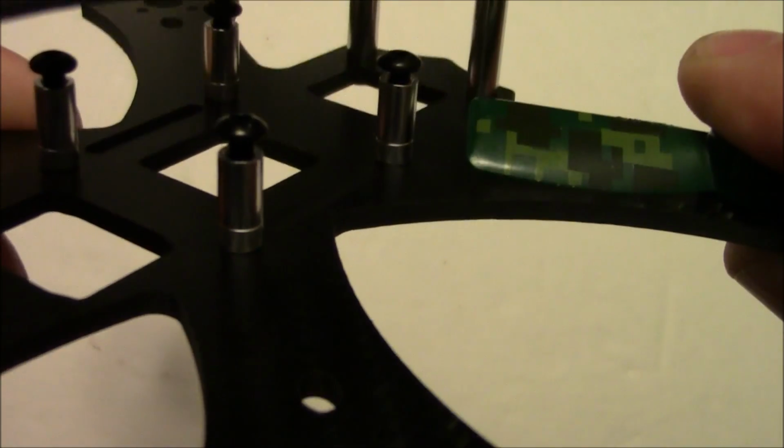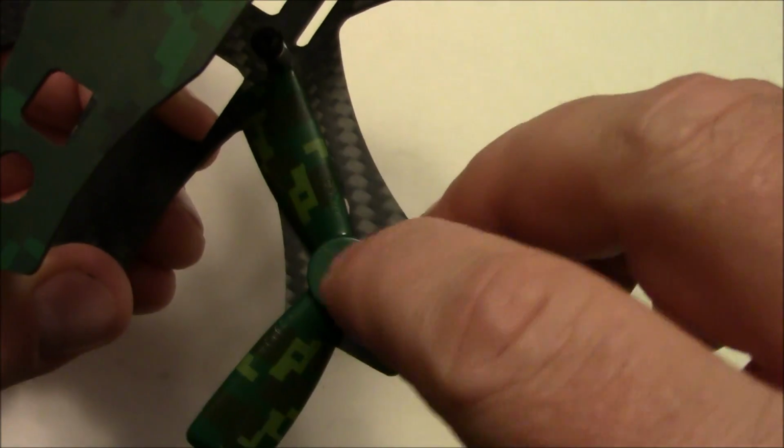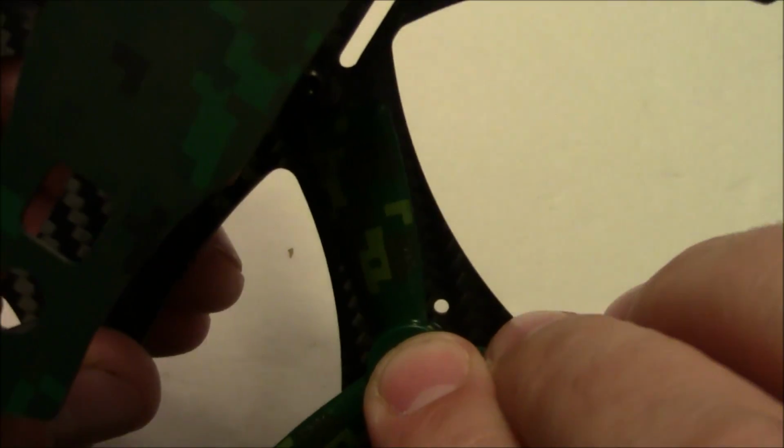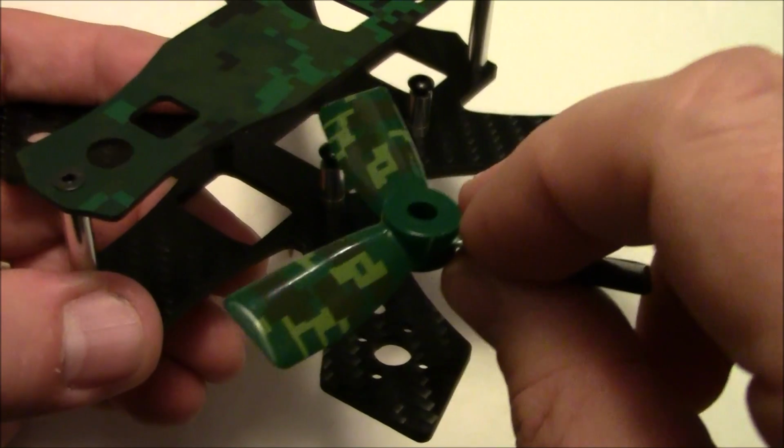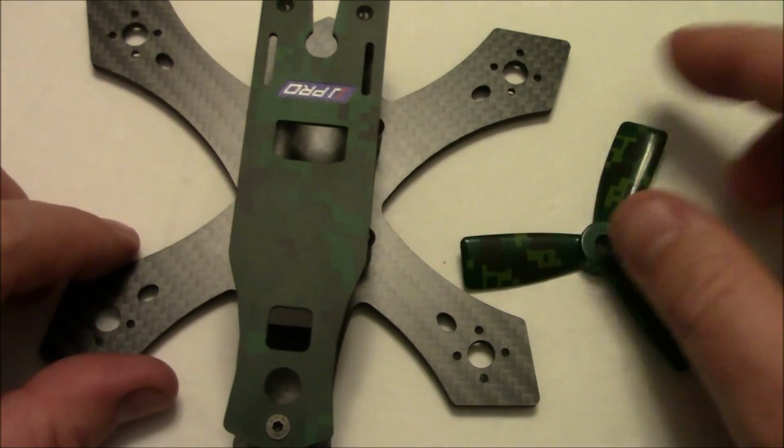Let me get it centered there. There it is. You can see it's not getting too close to the flight board, so it should be okay. Even from this angle, there we go. That's about centered. There's not a whole lot of room through there, but it should be raised up a little bit. So just make sure when you're doing your wiring, you keep it all nice and tight inside there.